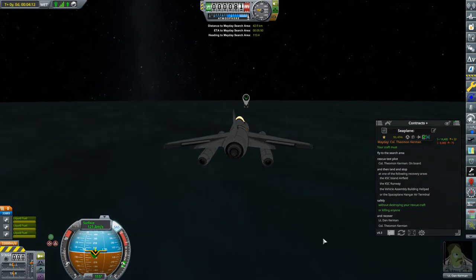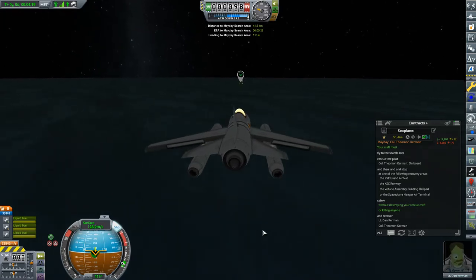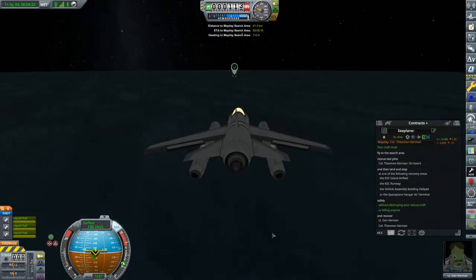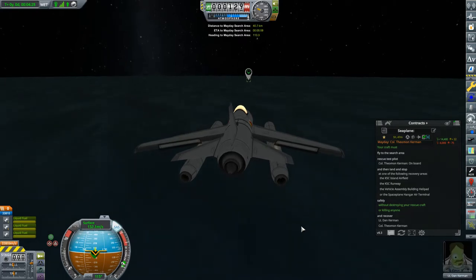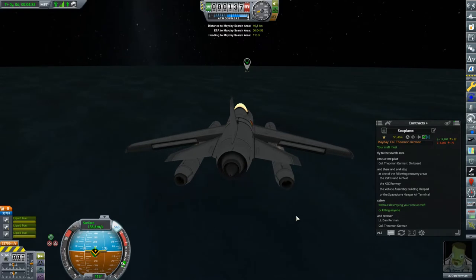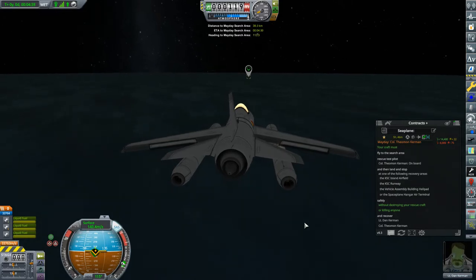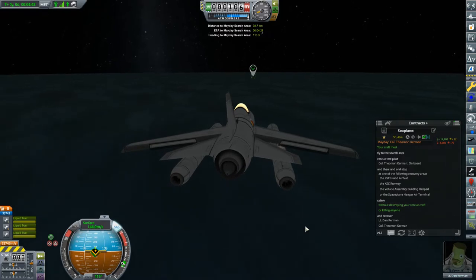The one thing about these contracts is once you accept them, you have to complete them within a day. I'm assuming the person you're rescuing, Colonel Themon Kerman, would actually be dead if it takes you more than a day to go out there. So I have to make sure that the plane is sitting in the hangar, ready to go, doesn't need to be built. Once we recover this thing, I think I'll rebuild it a little bit, put some lights on it and stuff, but I mean, it's alright, I suppose.